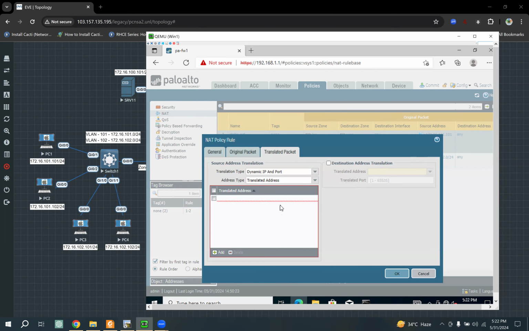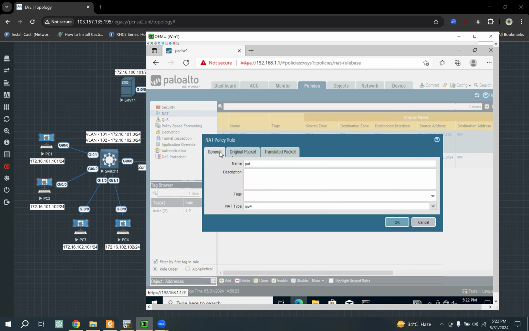So add this address, 209.165.2.100. Single IP. So all 4 PCs will translate with a single IP. That is called PAT, port address translation. That's okay.